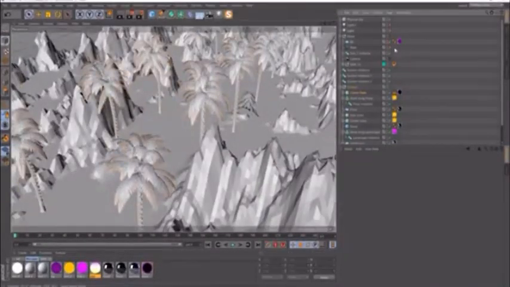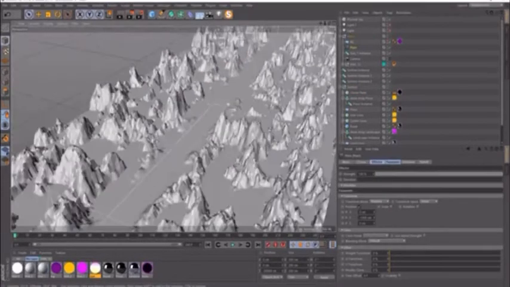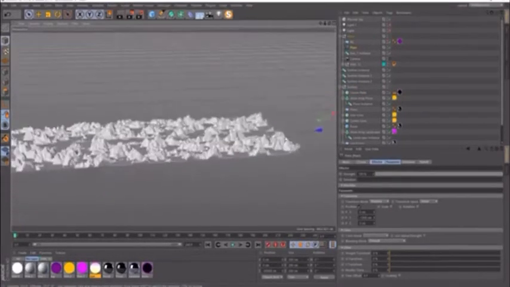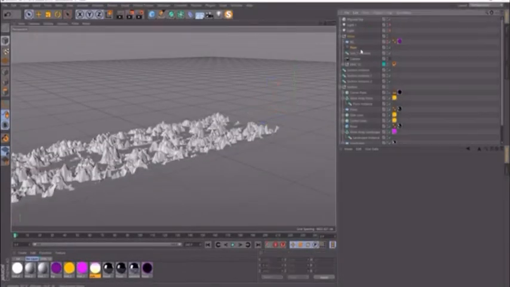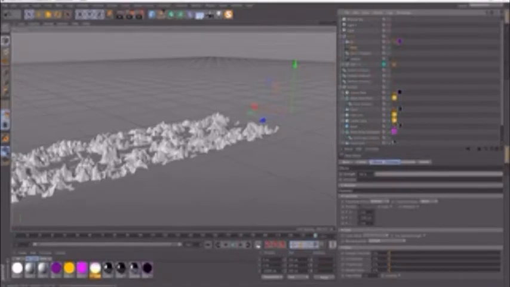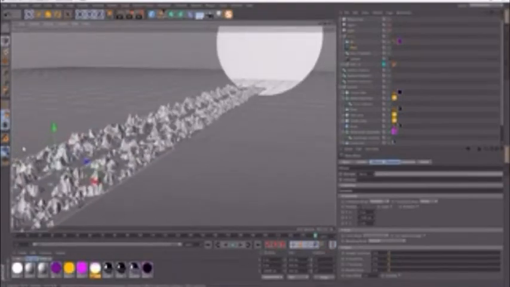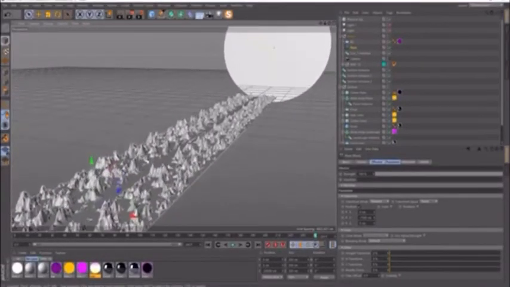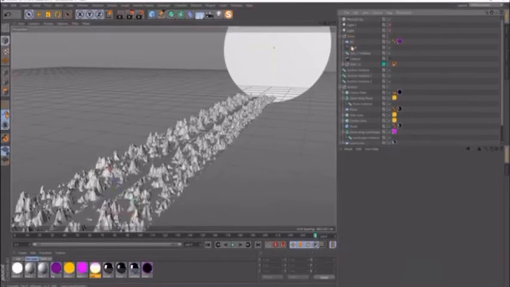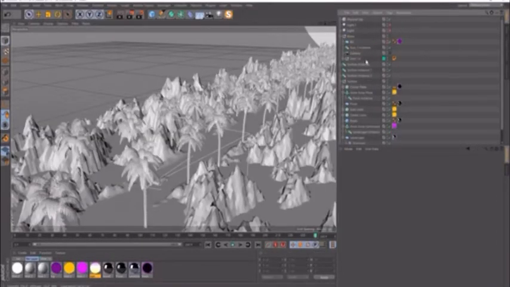Now if I re-enable the plane effector, and let's see where it is in the scene, it seems to be way over here for some reason. I'm not sure why. If I scrub through to the end of the animation, you can see it's just completely in the wrong place. It should be way out there in the distance. So I am just going to remove this plane effector and start again.